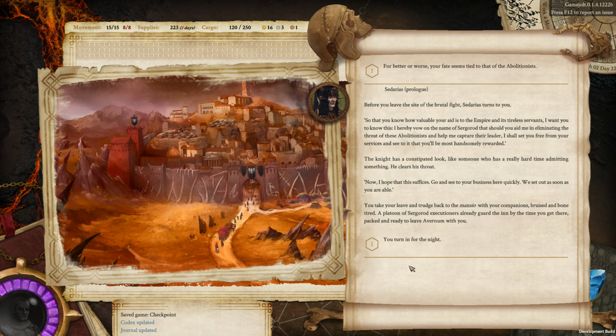Before you leave the site of the brutal fight, Sidarius turns to you. So that you know how valuable your aid is to the Empire and its tireless servants, I want you to know this. I hereby vow on the name of Sergorod that should you aid me in eliminating the threat of these abolitionists and help me capture their leader, I shall set you free from your services and see to it that you'll be most handsomely rewarded.